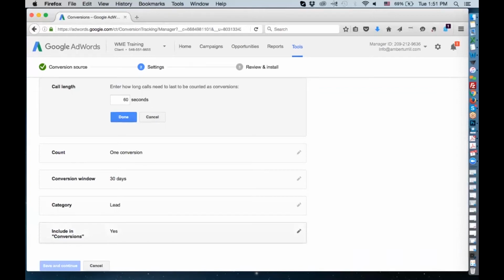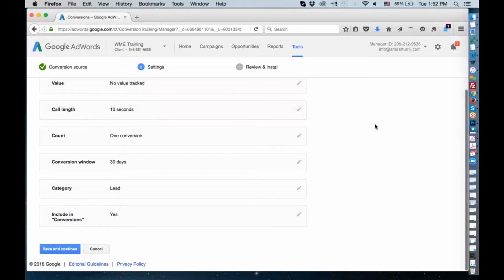You want to set it as short as you can, but you also don't want to count conversions that are wrong numbers and that kind of stuff. But generally those phone calls will end in less than 15 seconds. Sometimes I set it to 10 seconds. If you actually are real concerned about it being a real long phone call, then you might set it to 60 seconds or longer so that you don't count conversions from the people that just call up and they figure out within a minute they don't want to deal with you.